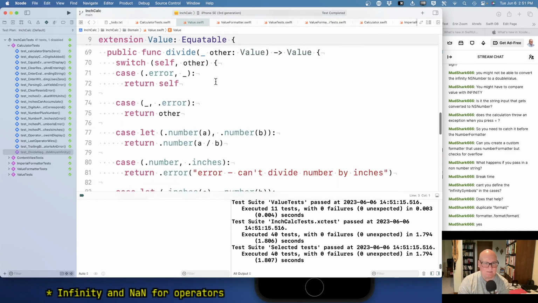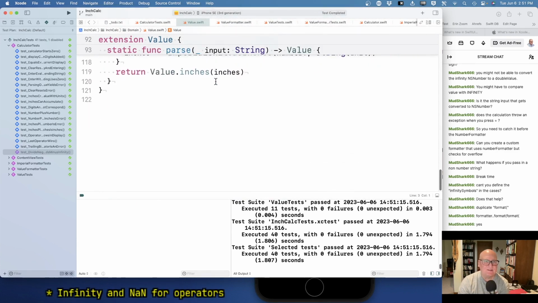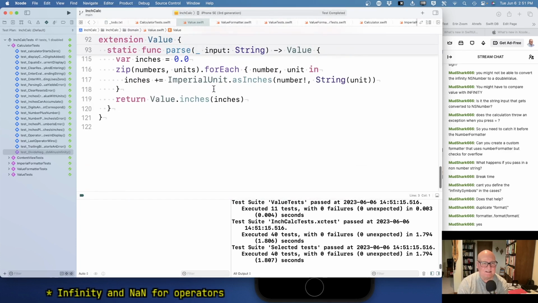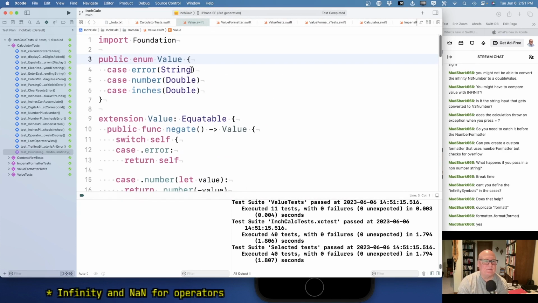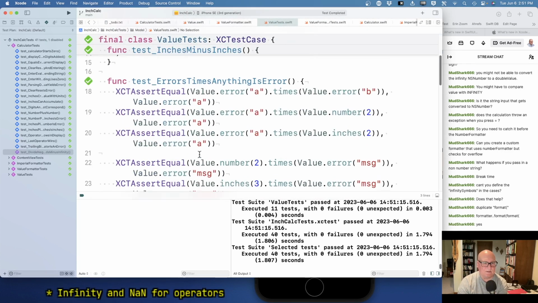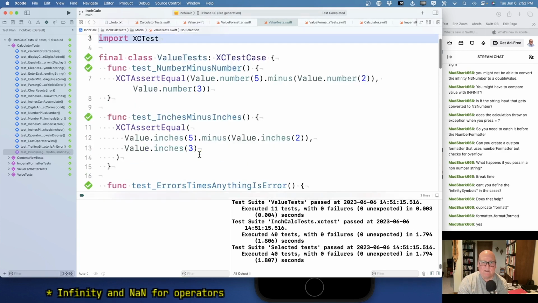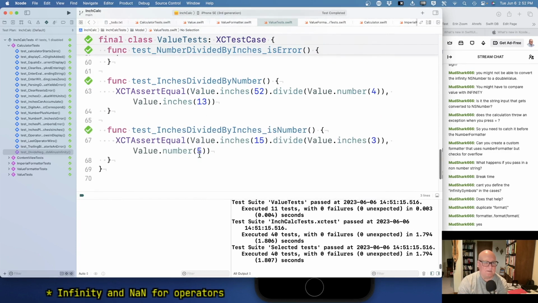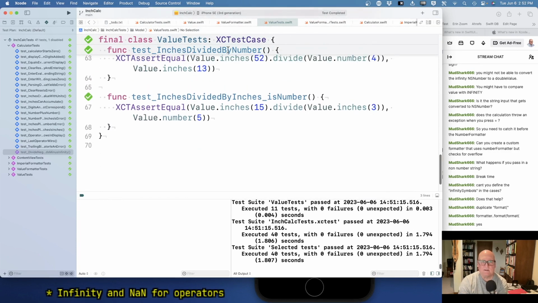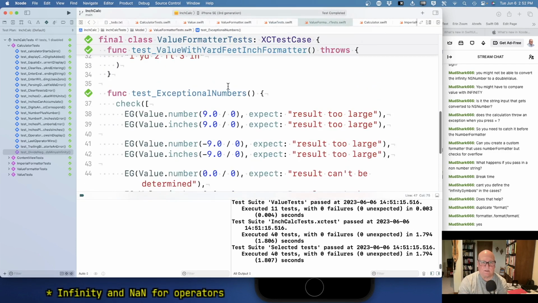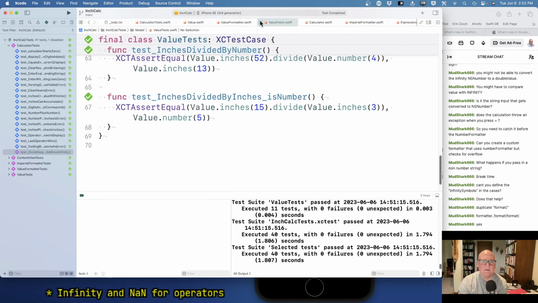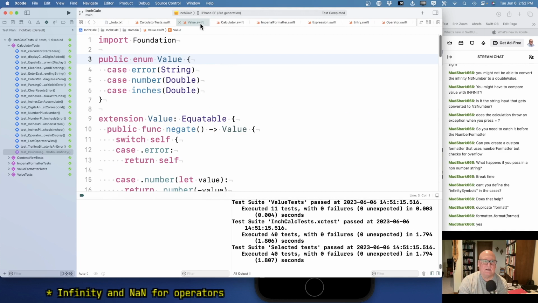Values, mostly it's arithmetic. It's still got a parser. You might consider pulling that out for the same reasons. And we've got a lot more clarity around, well, we've got these tests that are focused on the values and the value formatter tests that are focused on the actual formatter. Okay, I'm happy. I think most of that can go.